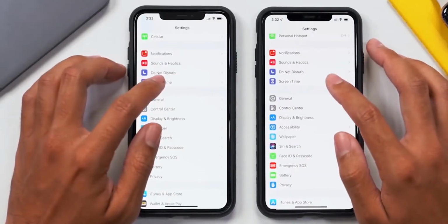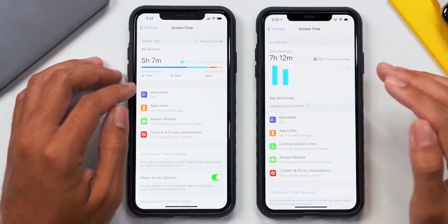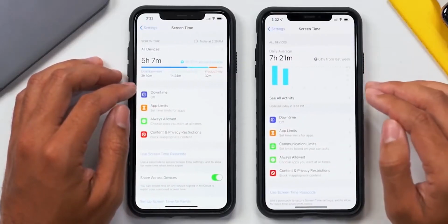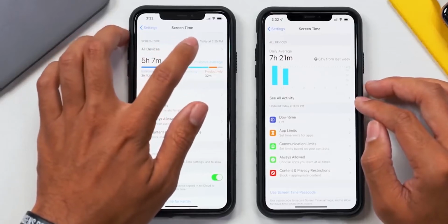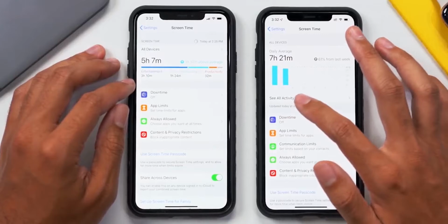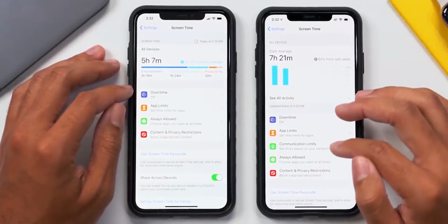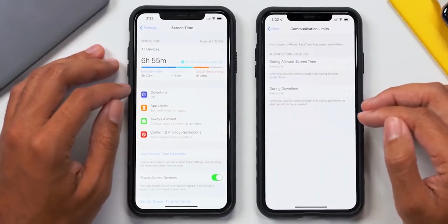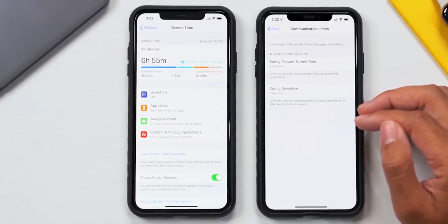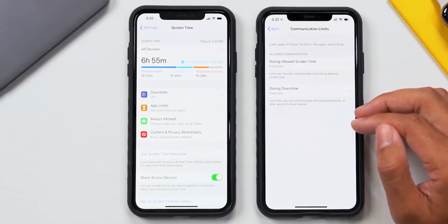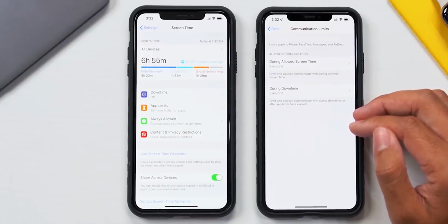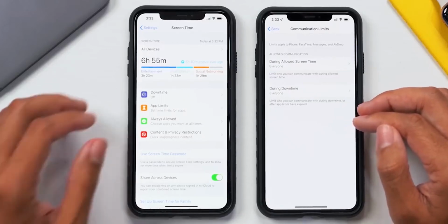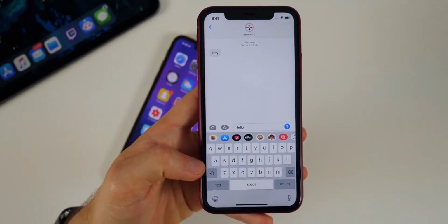Now, one change that I did notice, which was really cool, is Screen Time looks slightly different here. I actually like the much cleaner look here on Screen Time with iOS 13. You can see that this kind of spinny dial up here on the right-hand corner has shifted down here to the left. And if we go to the bottom menu, you can see that we have Communication Limits. So a lot of kids were continuing their texting through the Control Center and everything like that after their screen time was over, and Apple noticed that this is not good. So they added a communication menu here where parents can control exactly what their kids are doing, even down to the communication limits.